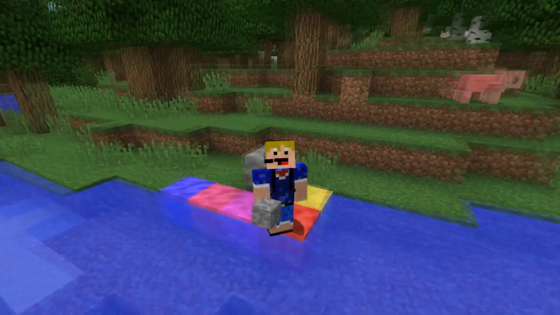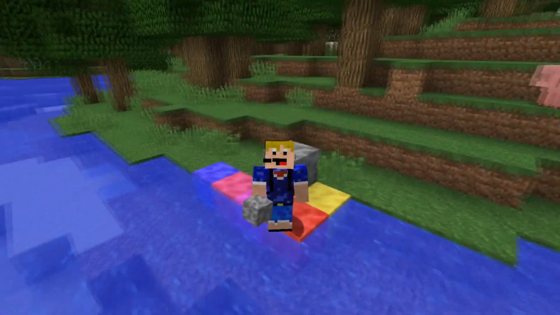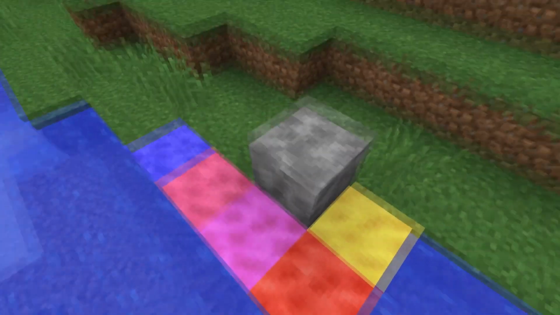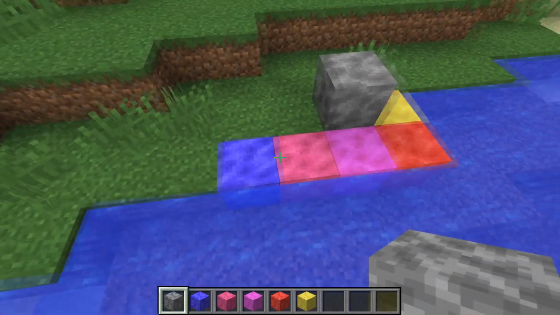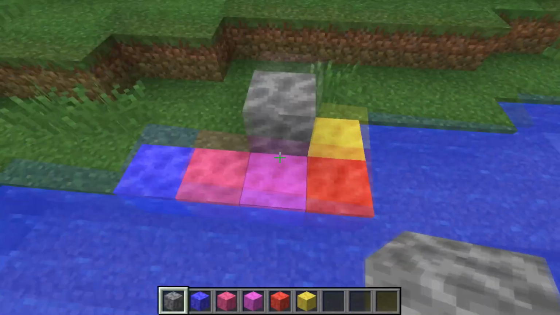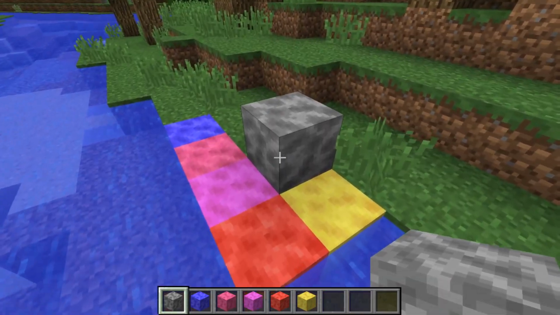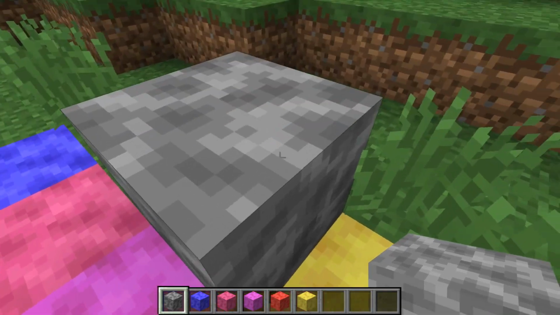So we're in snapshot 18W09A for the dead coral block, or the generic dead coral block. Coral was added in this snapshot, and as you can see, it looks way different than it looks today. These textures of the normal coral were just changed, but this block over here has been completely replaced with the 5 types of dead coral. So this is just dead coral in general, and it also has a different texture.